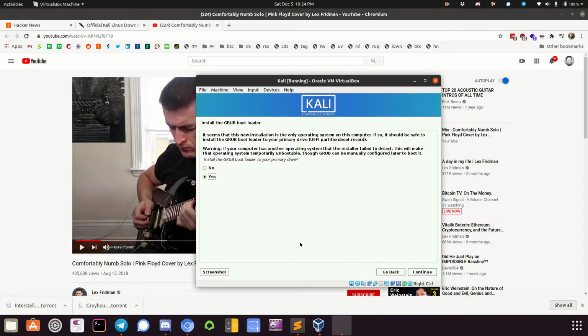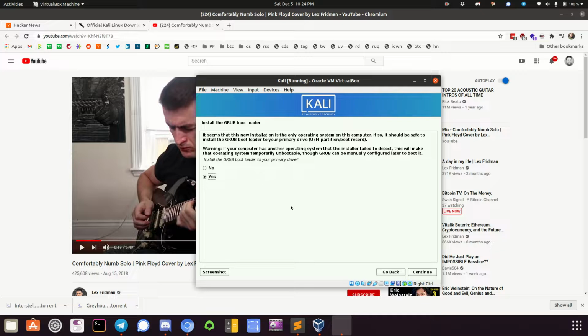All right, guys. So the package is finished, and then it prompts you to install the Grub Bootloader. This seems like a new install, so it's not operating alongside anything else on the computer. Yes, that's true, because we're using VirtualBox, so it's going to think it's by itself on the computer.